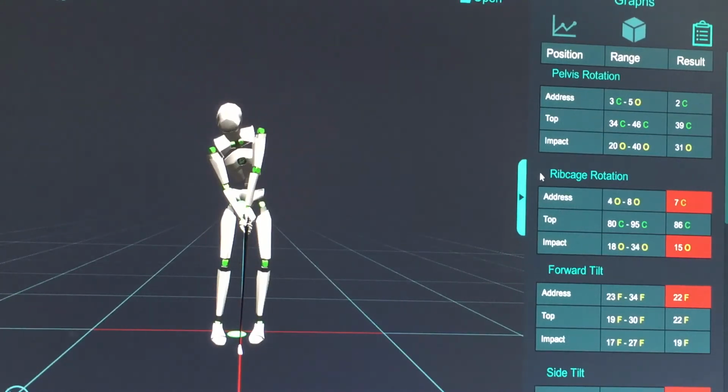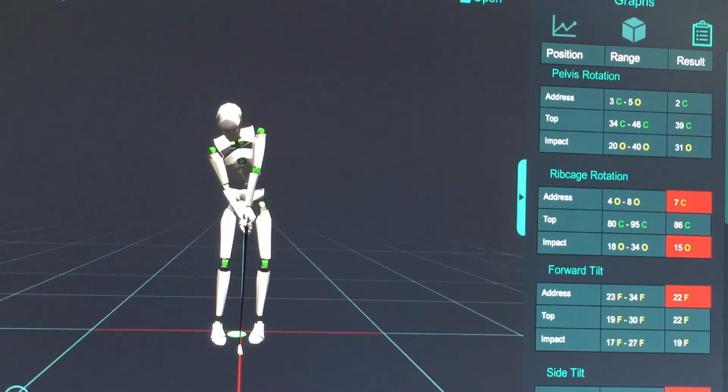So we put him on the 3D system, and immediately we saw on the right hand side here, if you can just see the cursor where it says ribcage rotation, that at address his ribcage was 7 degrees closed to the target. That straight away signals to me that he is slightly closed to the target, which can then make it very difficult to get the club path travelling left.